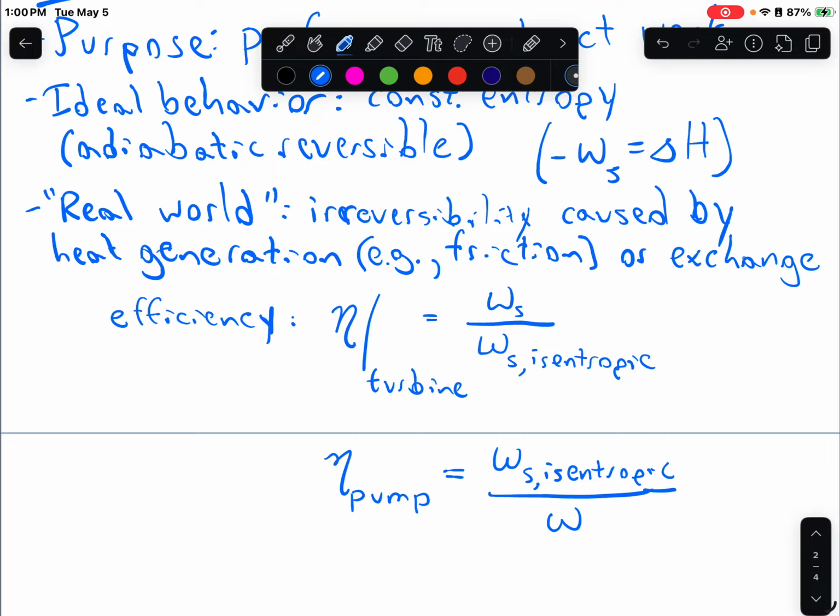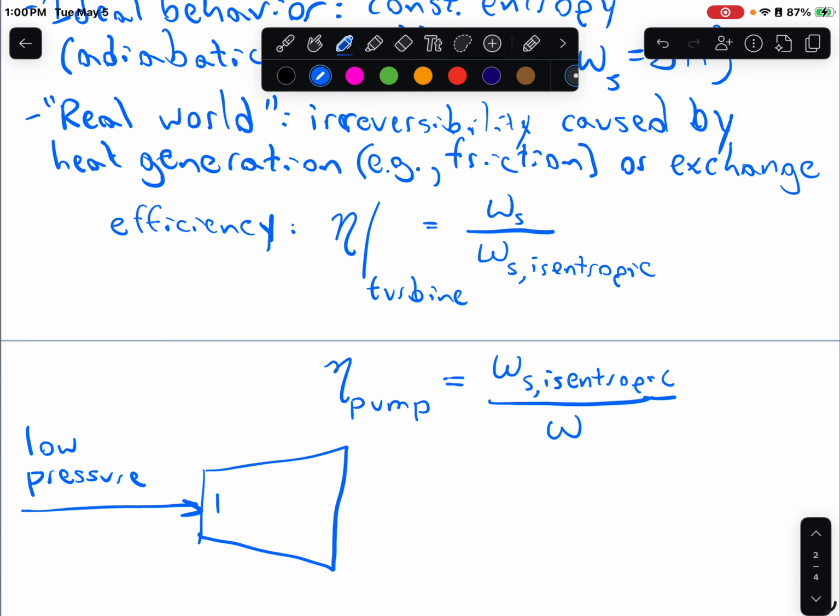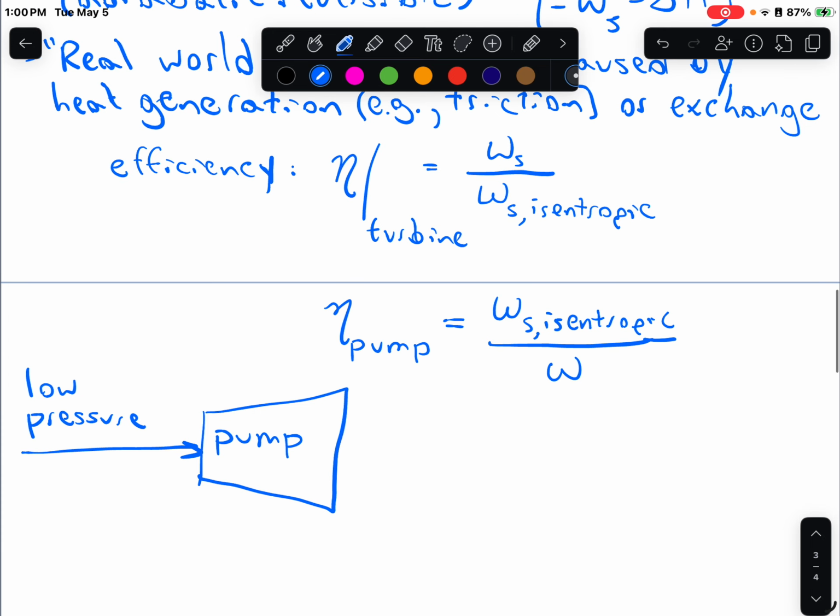So let's look at energy and enthalpy balances. Let's first do the pump. So I start with a low pressure fluid. Usually when we say pump, we're referring to a pump that is designed to work on liquids. Pumps that are designed to work on vapors are actually called compressors, although they are still pumps, but they're designed very differently, and the impression I get is that a compressor is more expensive than a pump. I have no actual experience with either.